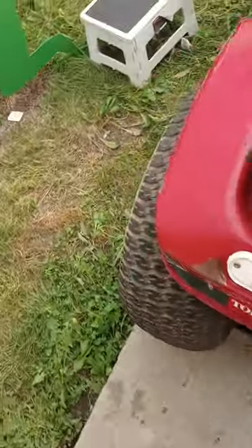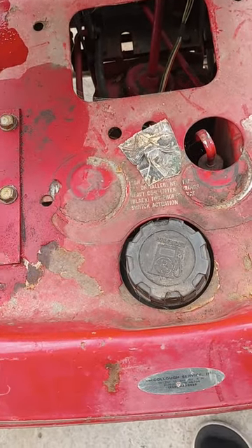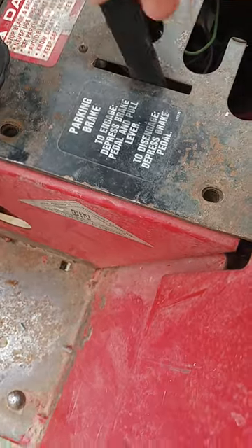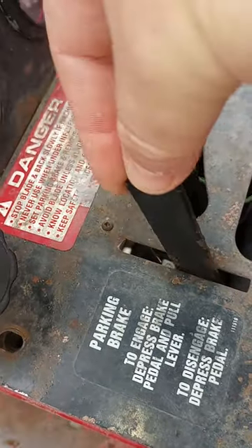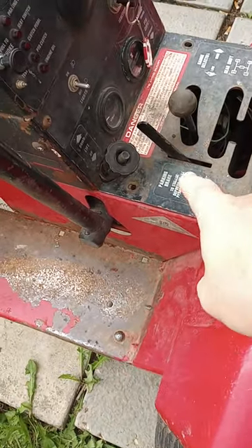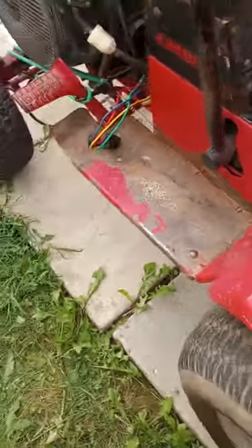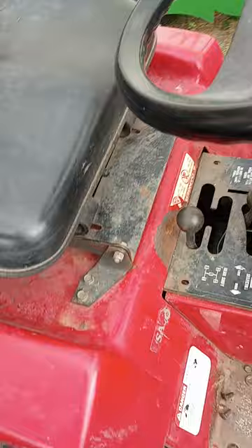I got this on a pretty good trade. You might also check all your safeties — if you've got a bunch of safety switches, I just put tape over this one so we could see if it works without having to sit on the seat. There's one there, you've got one under this panel for your brake. There's one right under here — I had to fix that safety switch under there because it wasn't working right. I had to bend it so it works like it's supposed to. This also has a clutch safety and a brake safety.